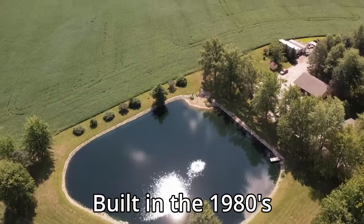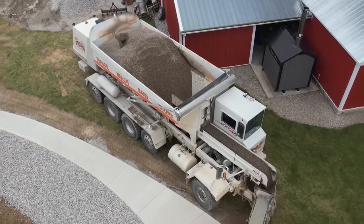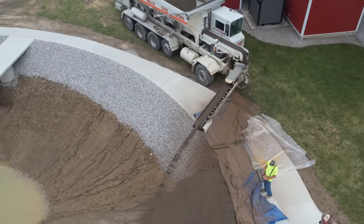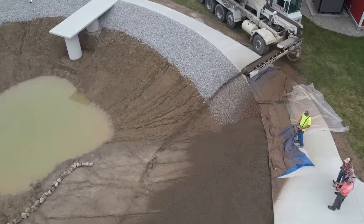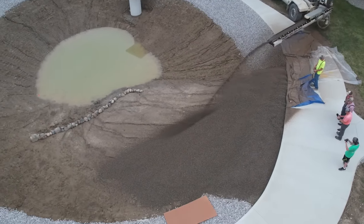The pea gravel in the beach will tend to work its way downhill over time, but once it's full, the hydrostatic pressure of the water will mitigate some of the effects of gravity. In other words, the water pushing down on the gravel makes it a bit harder to kick it all downhill.